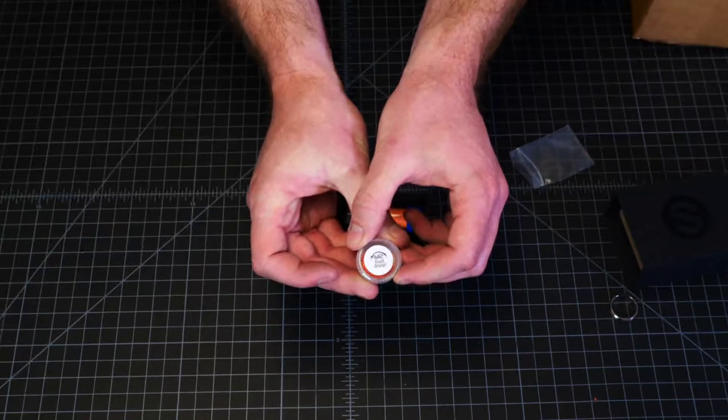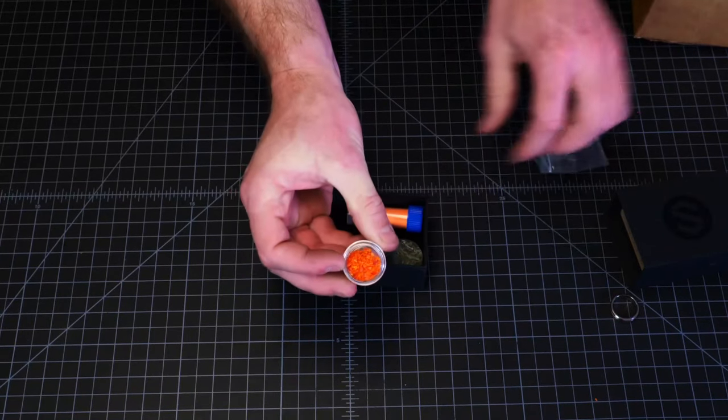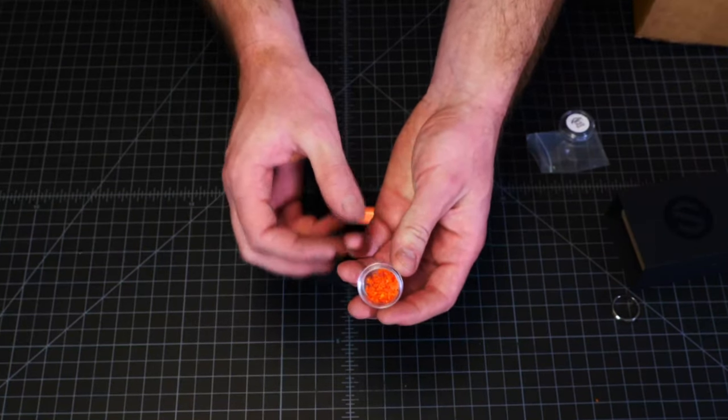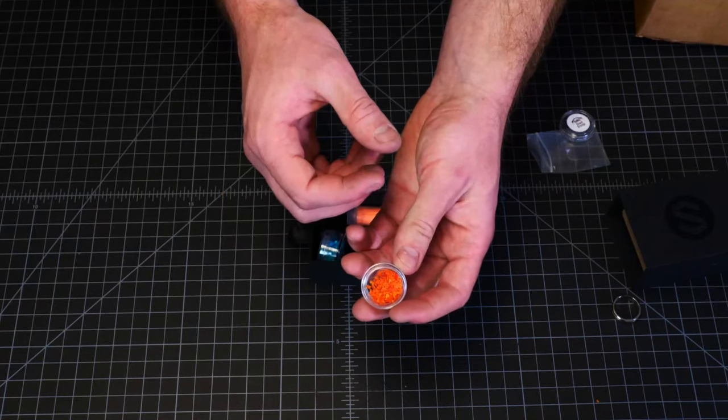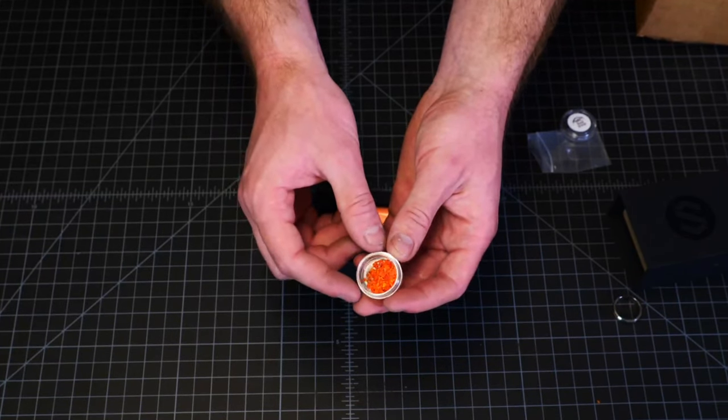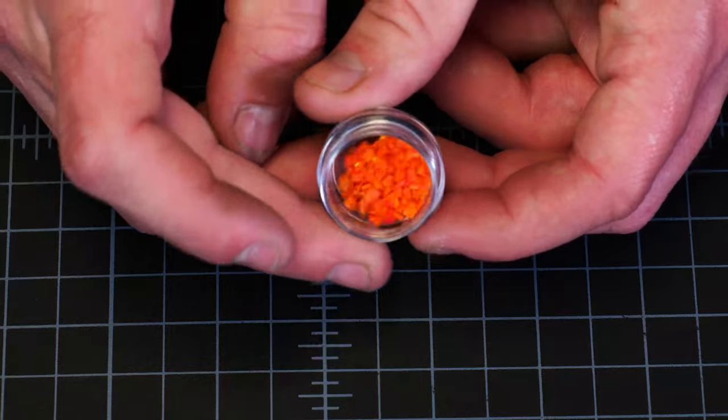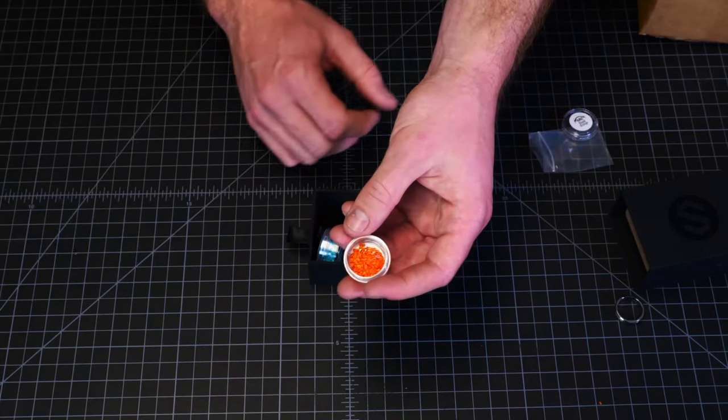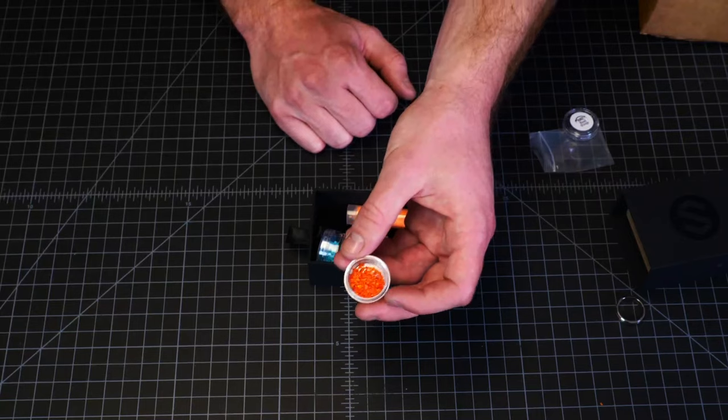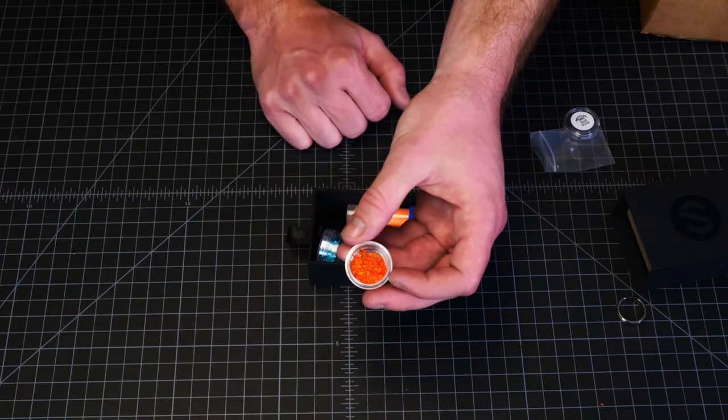Next up we have our blood orange opal. This is just a really nice vibrant orange. When it catches the light, it just gives off some really nice pale yellows, some bright oranges, occasionally a little bit of red and green in there as well. But it's just a really nice vibrant orange opal to work with. And it's one of my favorites as far as orange opals go.